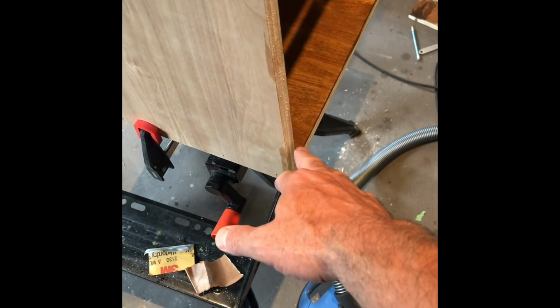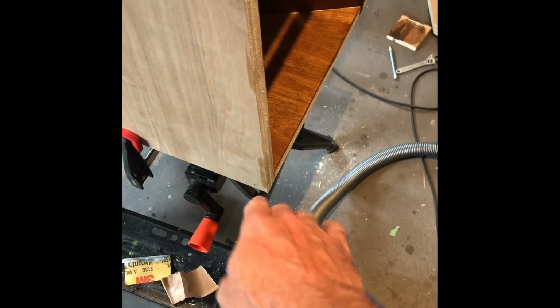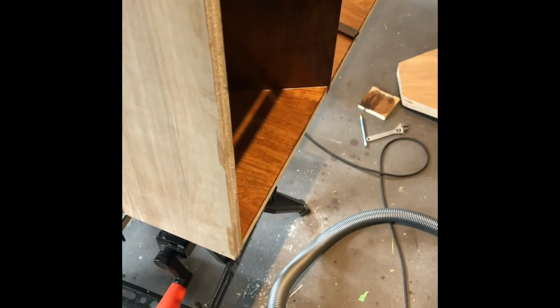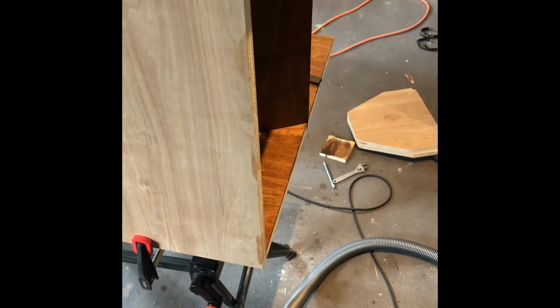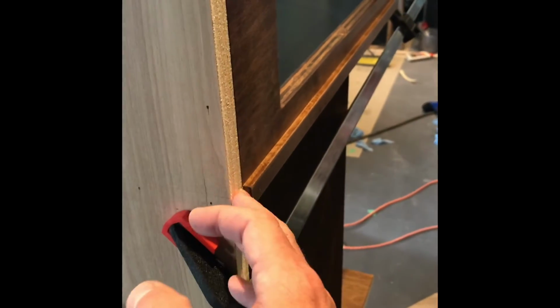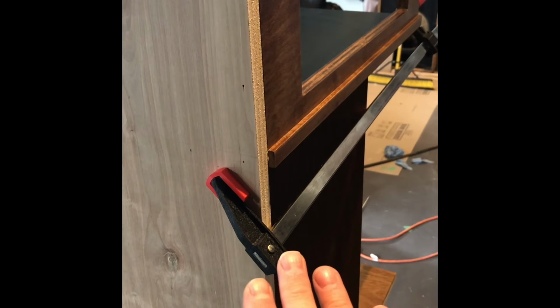If it's very, very slight, something to consider is you may just have to make a decision to do some trimming, flush trimming or whatever. If it's significant, you better go back to the drawing board to see what exactly happened. It should be very, very close. And if you've done everything right up to this point, I don't think you'll be out by very much, if at all. And in my case here, I wasn't. It was pretty much bang on, which is what I had my fingers crossed for. But trying to get all of this into alignment once the glue is on here, and this thing's a little slippery, is not the easiest thing in the world.